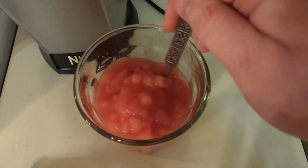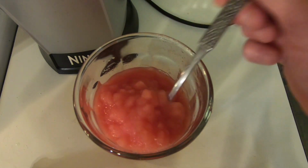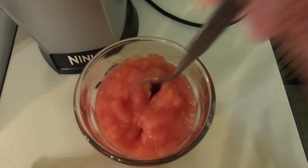So there you have it, a super quick and easy watermelon slush that isn't full of sugar, but it tastes just as good.